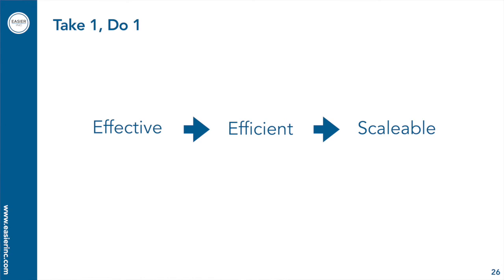Once we know what effective looks like, we can think about how to make that efficient. So once we know that what effective looks like is getting the right trade into the property to diagnose, we can work out how to make it efficient to get that tradesperson there at a time of someone's convenience. We can work out how to get the materials to them once they're there and once they've got a robust diagnosis. So that's the efficient phase. So effective first, then efficient, and only then scalable.